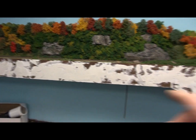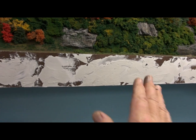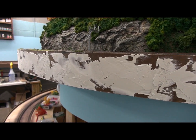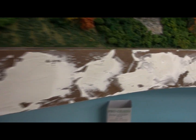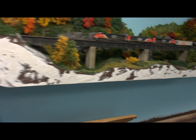I did the fascia board. Now a lot of you are going to ask me what the fascia board is. This is sheetrock mud, and what I do, I just spackle it on in different places, and then when I paint it, I think it looks good. I don't like the smooth fascia boards. I like kind of a texture to it, but that's what it'll be when all this dries and it gets painted black. I know it looks crazy now, but it looks good when it's all painted black.